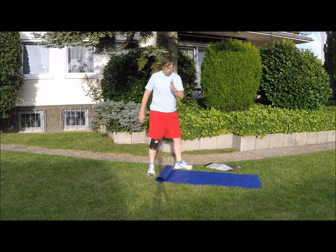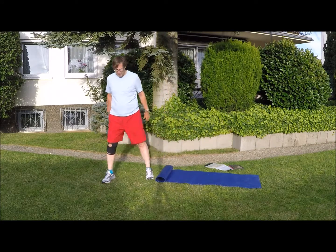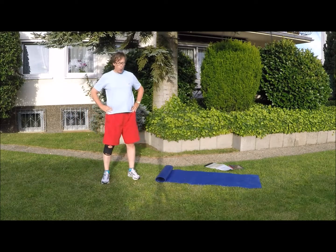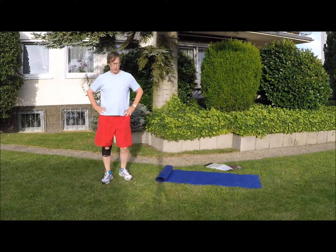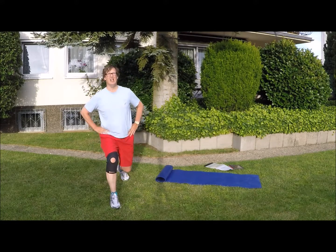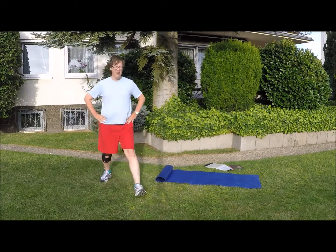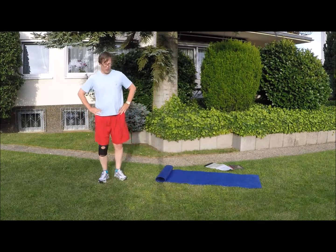That means front lunges are next. Four count exercise, we'll do 10 of them. Down. 1, 2, 3, 1. 1, 2, 3, 2. 1, 2, 3, 3. 1, 2, 3, 4.